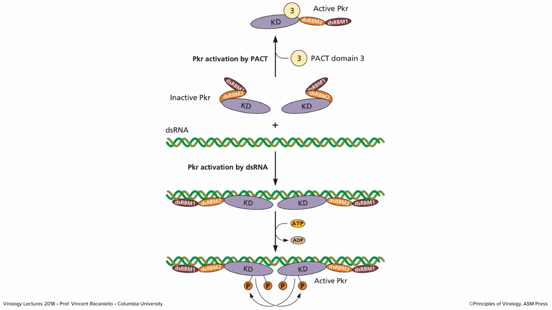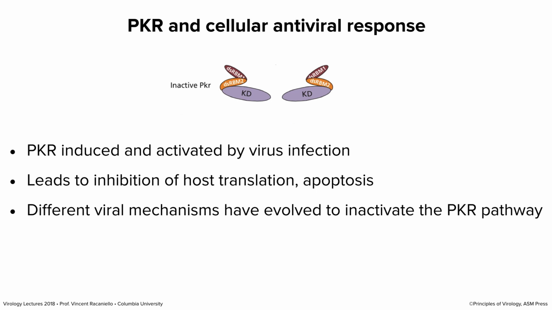So this protein kinase in your cells is normally not active. You don't need it except under certain conditions. And one of those conditions is a virus infection, which is signaled by the production of double-stranded RNA. Now at the top is another pathway of activating PKR. There's a protein called PACT, which can actually bind PKR and activate it. So in our uninfected cells, there's some conditions where we don't want protein synthesis to occur, and that's what PACT is for. PKR, again, to review, as it's translated and produced in a cell, it's inactive, but actually, we'll see later, it is induced by virus infection.